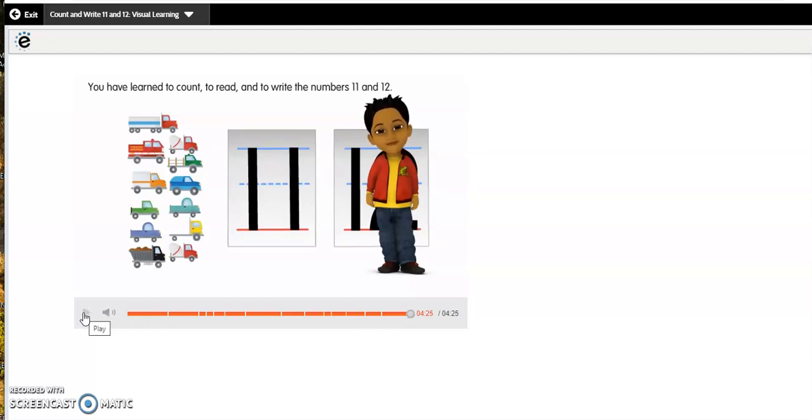Great job, everybody. So today, since we are talking about counting and reading and writing the numbers 11 and 12, we're going to do an interactive workbook page. So when you open your assignment for today, you're going to see a page that looks just like your math workbook from school, except there's going to be a little pencil on the side and a little eraser, and you can actually use the pencil and eraser to write right on the worksheet.